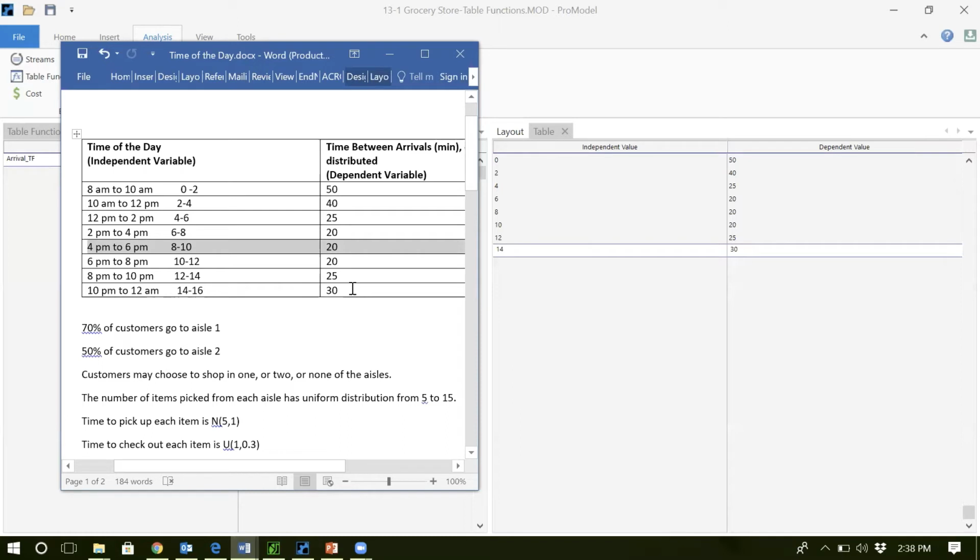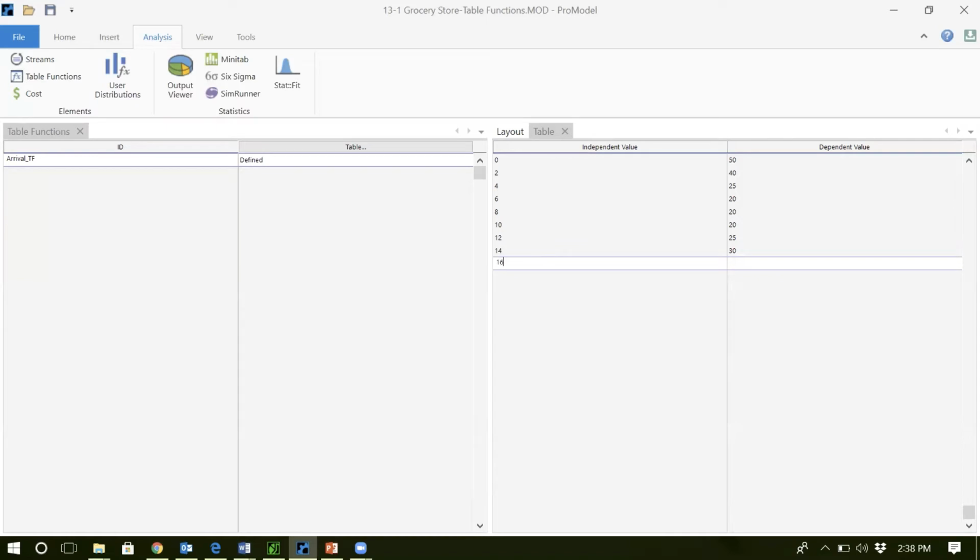Okay, so what I need to do here to be able to close this table function, I have to specify for how long the interarrival 30 would last. So it will last for another 2 hours till hour 16, and at hour 16 it's just 30 minutes. It's whatever it has been for the past 2 hours. Okay, so I just put the last hour. At hour 16 it is still 30 minutes. It's going to continue to be 30 minutes, just so I close the whole time interval in this table function. We started from 0 and we closed at hour 16.